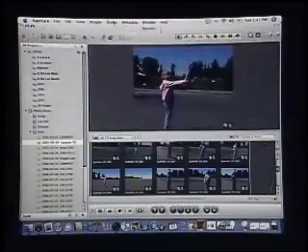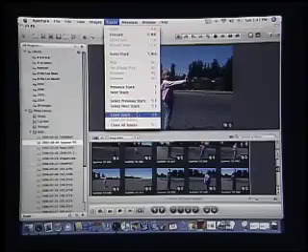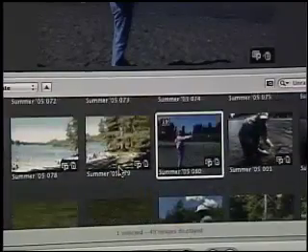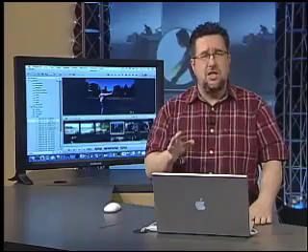When I stack the photos, they're all put one on top of the other. If I close the stack, all of those photos in my browser are stacked underneath the top photo — you can see there are 19 photos underneath it. As I'm browsing through, I just see the one beach shot, which lets me navigate my photo library much more quickly. If you take your photos very seriously, Aperture is a tool you're going to find indispensable. It'll organize and protect your investment for years to come — one of those applications that once you install it, almost instantly becomes a killer app you can't live without.